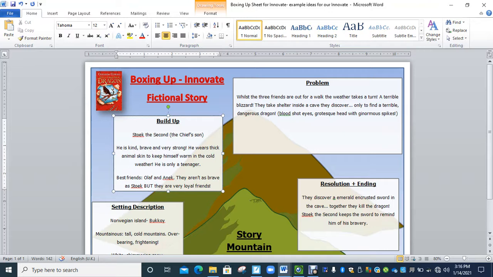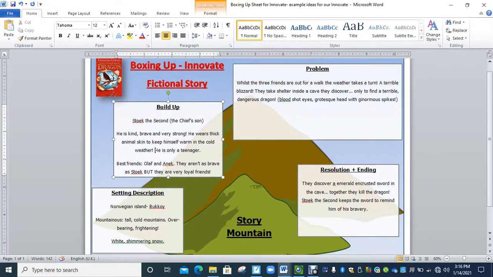And then in the brackets, in the parenthesis, I've added some more ideas about what this dangerous dragon will look like: bloodshot eyes, grotesque head with ginormous spikes. And then for the resolution and ending, they discover an emerald encrusted sword in the cave, and together they kill the dragon. Stoic the Second keeps the sword to remind him of his bravery.